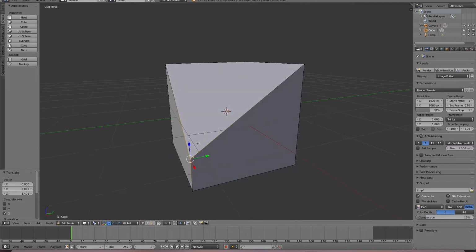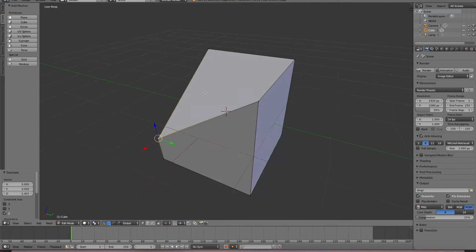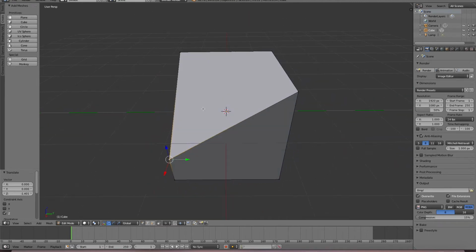All right, so you can see how I have taken that corner down and moved it to a new location. So that's pretty cool.